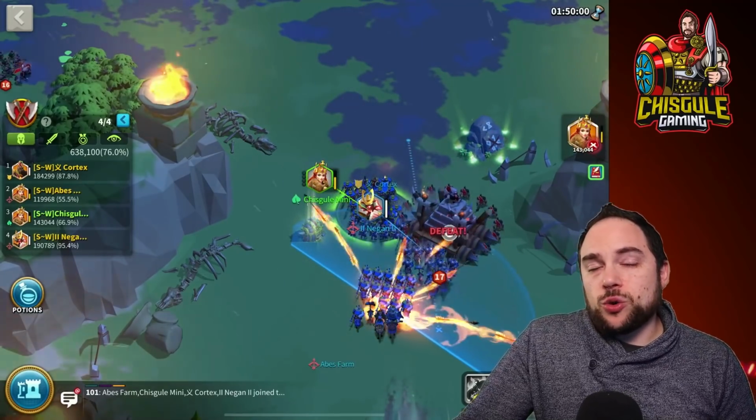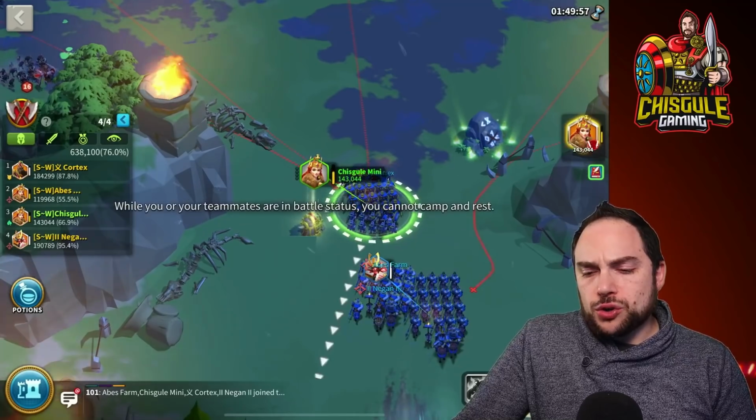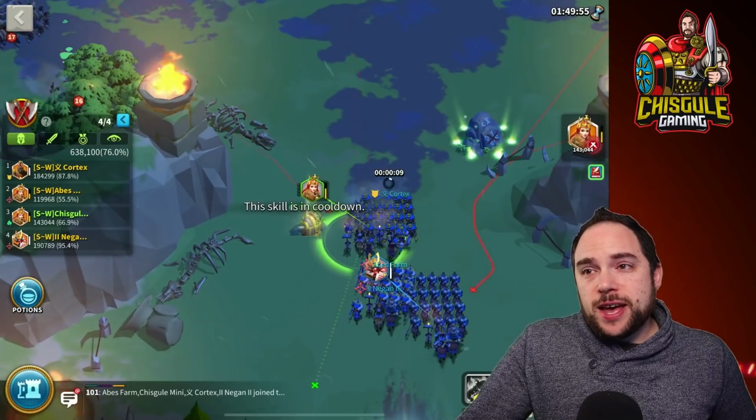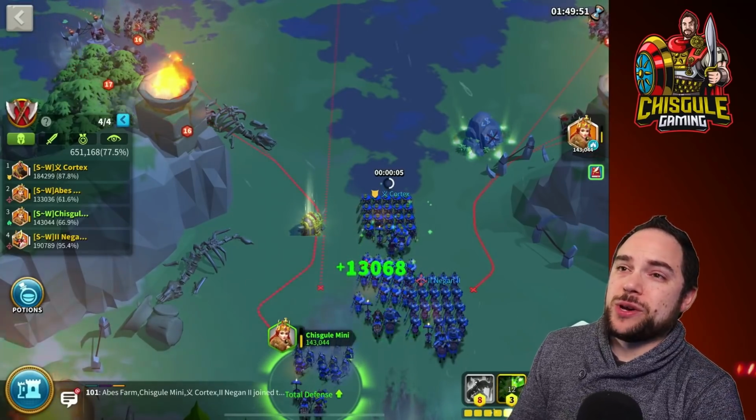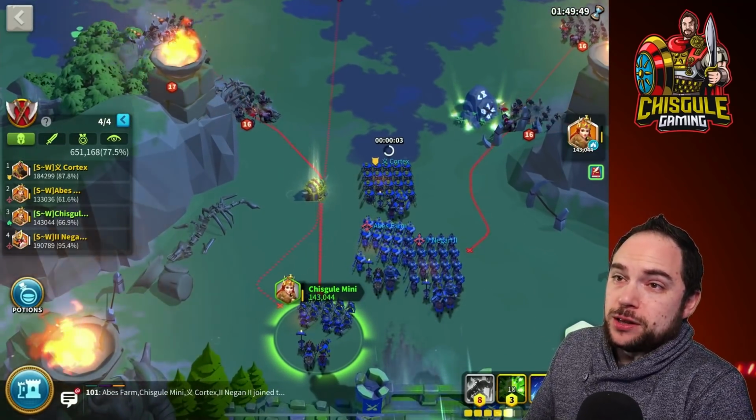So you can see I also was spamming the button to try to heal up between fights. If you're really hasty, you can actually get a tick of healing off between these waves. I'm actually getting pretty low and kind of need it.